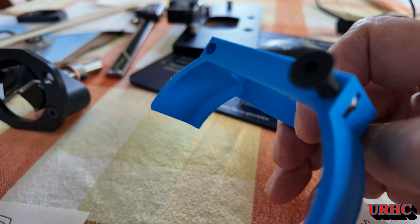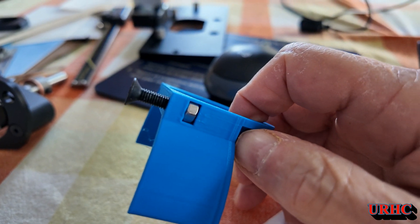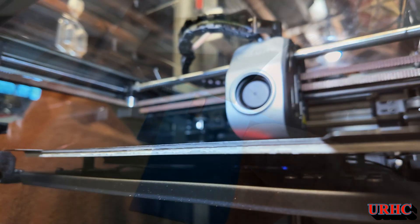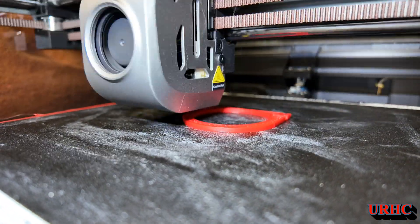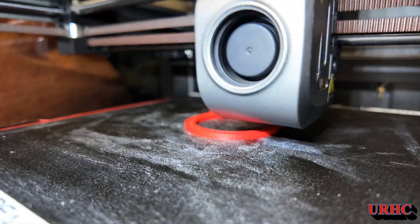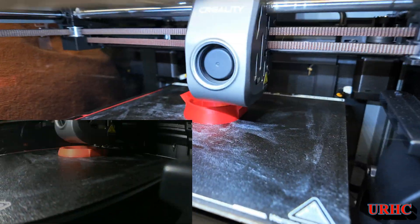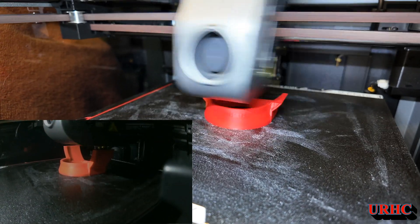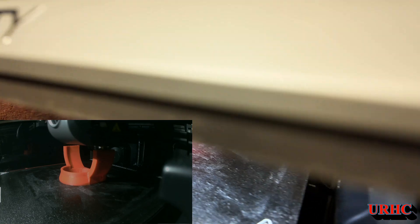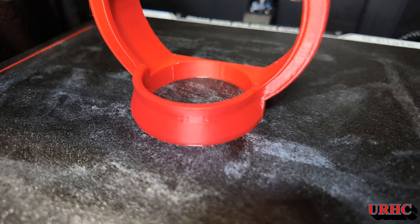This was the original prototype — you can see I got all the nuts in there, so I don't need inserts. It's not a perfect print because there was some older filament. Once I got that figured out, I stretched it out a little bit and came up with the final version, printed it out on this K1. This is just an amazing printer when you use that Hyper PLA — when you've got fresh dry Hyper PLA, it just does a wonderful job.